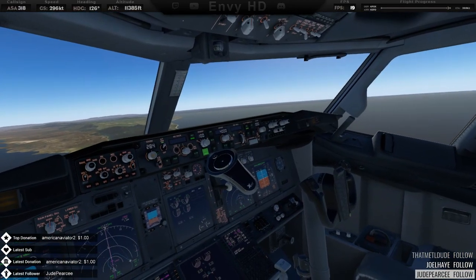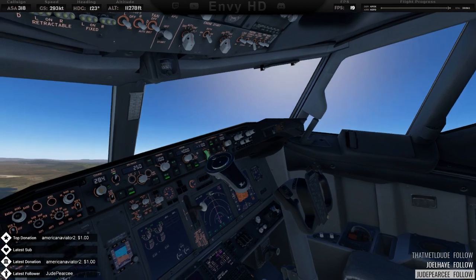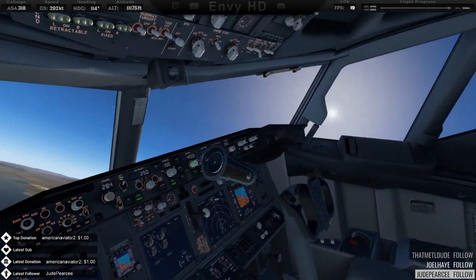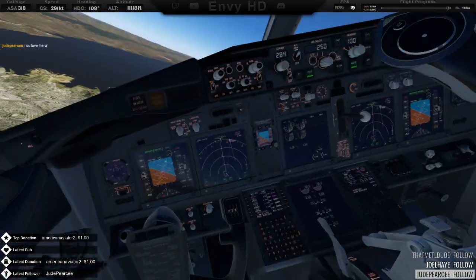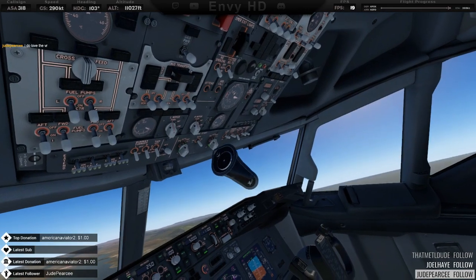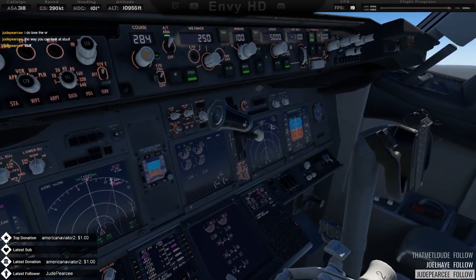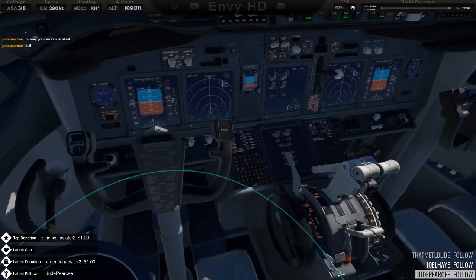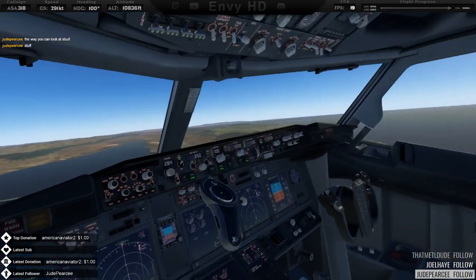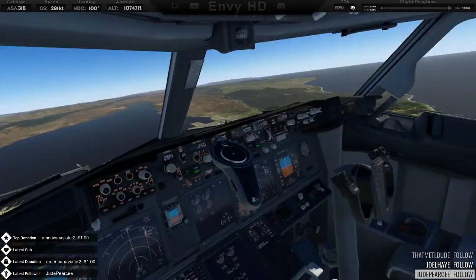Okay, let's go ahead and go on heading mode. Go on vertical speed mode. And 5,000 at GUR. Let's try to go for 5,000. Gonna toss our lights on. Gonna set our auto brake to 1. And we're all good there. There's San Francisco there.